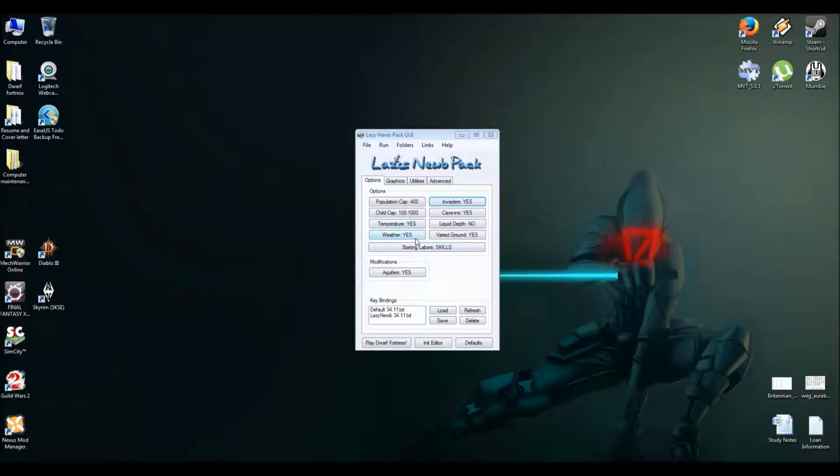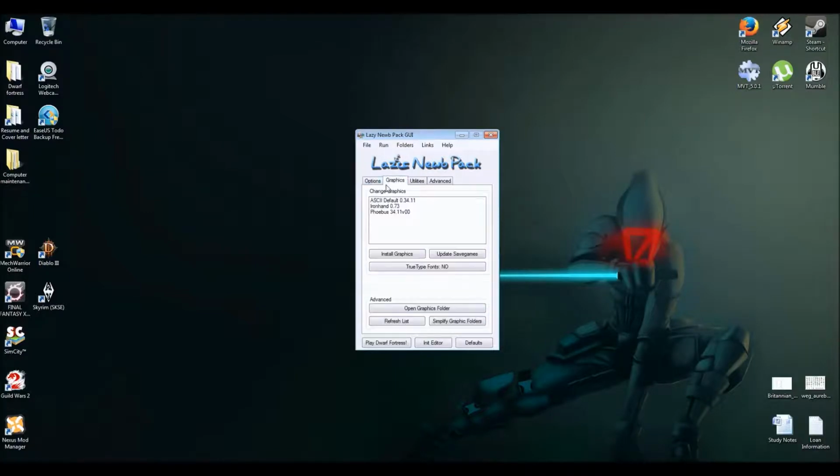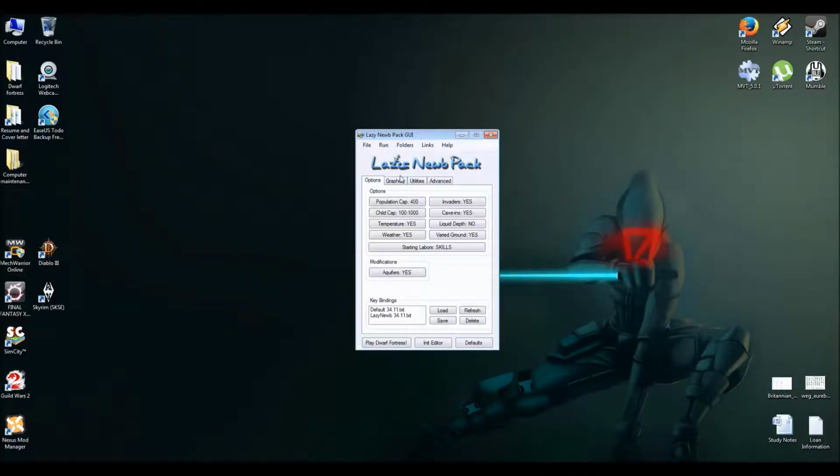Temperature and weather are kind of the same thing. Basically, this has the effects of temperature, so like if it's too hot or too cold, and then the weather is basically raining or snowing or any sort of thing like that. Varied ground, I wouldn't mess with that, and liquid depth, I also would not mess with that. Aquifers, depending on where I put this video, either before or in the next video, I'll basically talk about aquifers. You can definitely turn those off just to make it a little bit easier. I personally use it just because I think it keeps the world a little bit more interesting.